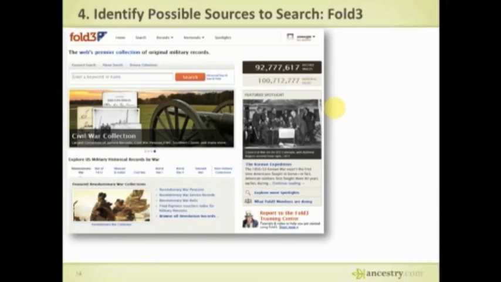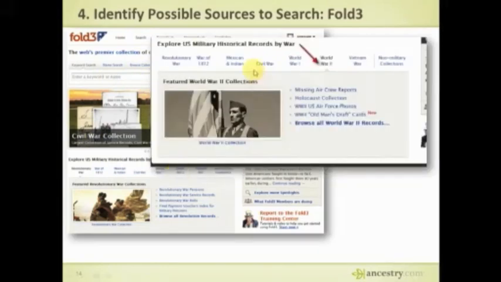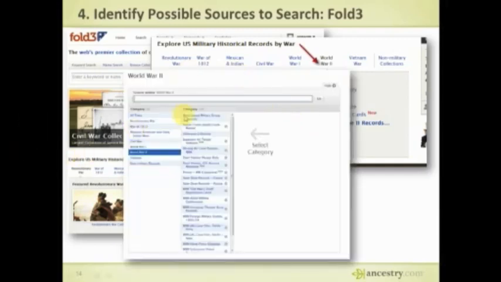All right, so if you go to the main page of Fold3, fold3.com, I'm going to go down here and click on World War II. That will open up down here this box, and it'll give you some top data collections that you can look at, but then you can also click on Browse All World War II Records, if that's the war you're looking at, and it gives you a list of everything they've got, and they mark it as free, and then from there you can go ahead and search. This is a really great way to just go through and look at what they've got. And they have a great collection.